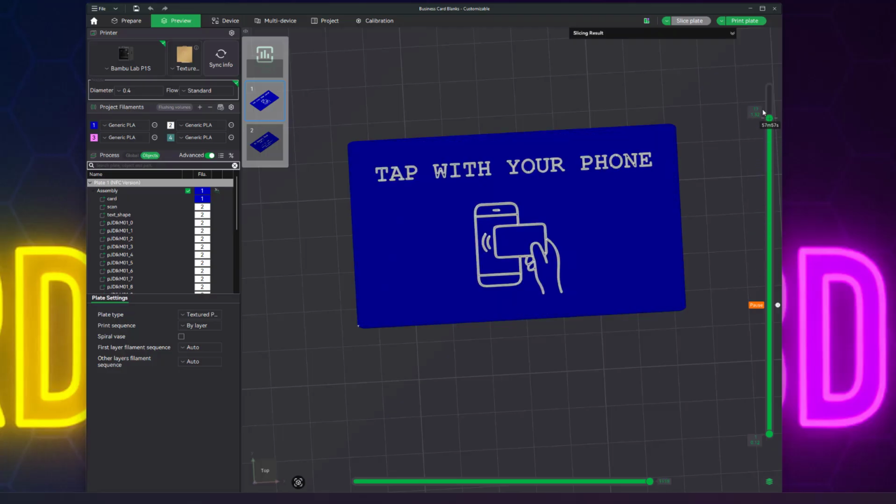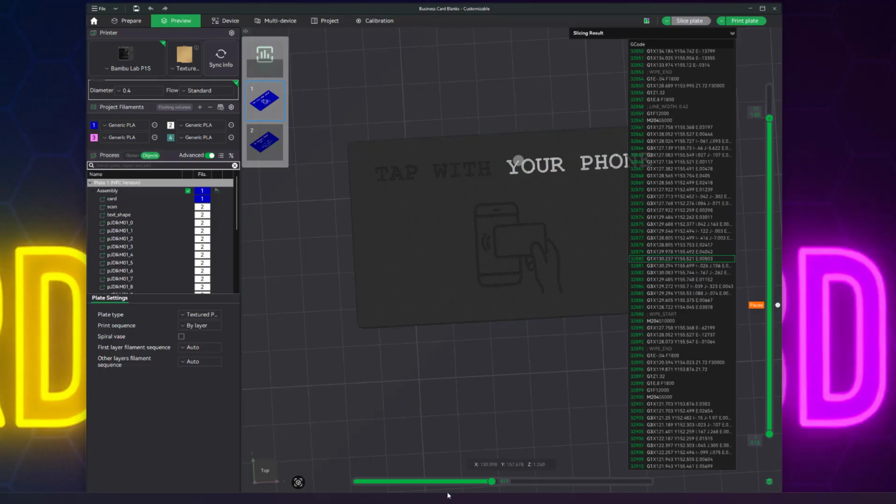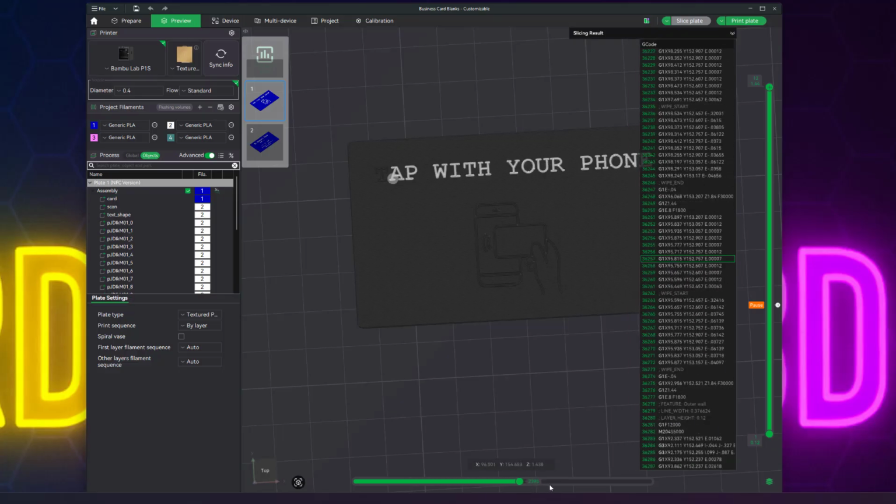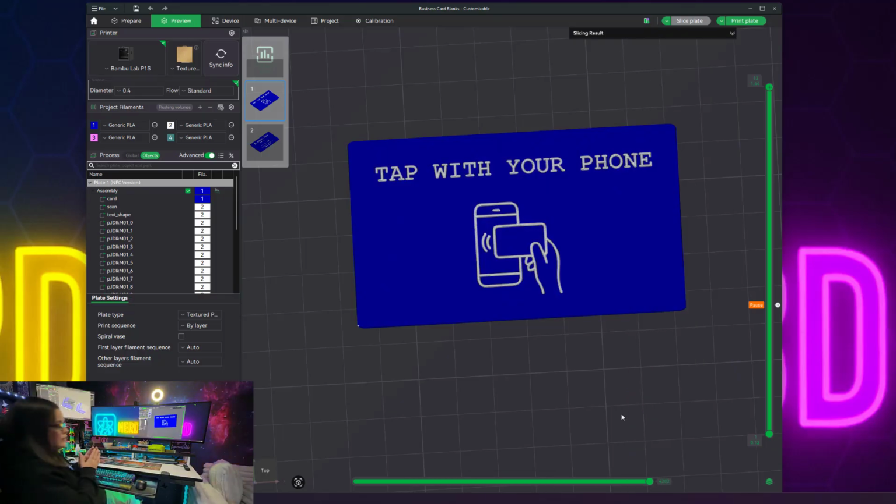Layer 7, 8, 9, and 10 go off without a hitch. Then we can come back and check on our text for the top layers as well, and make sure all of those look like they're going to work as we expect. So this file looks great already. We're going to go ahead and send it to the printer, and we'll come back in about 45 minutes to an hour, depending on your logo and detail, and we'll see how it looks when we're done.